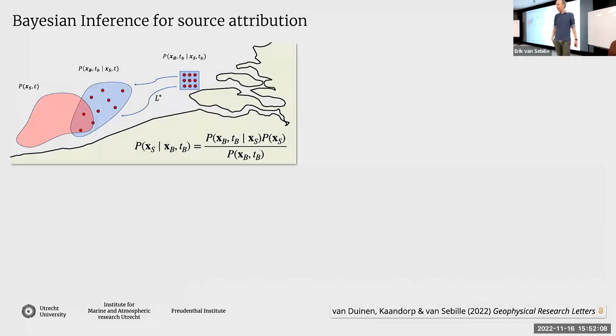So we did that. Actually, Bram van Duinen, an undergraduate student who worked with me for a few months to play around with this, came up with how to do this in backward time. And the idea is essentially that you start particles somewhere, you run them through the simulation, through the flow field, and that gives you a probability that the particles are somewhere after some time, right? And then you overlay that with the probability of the sources at the same time. And the convolution of those, that's essentially the likelihood, or sorry, this is the likelihood, and this is the posterior, essentially, right? That's the way to think about it.